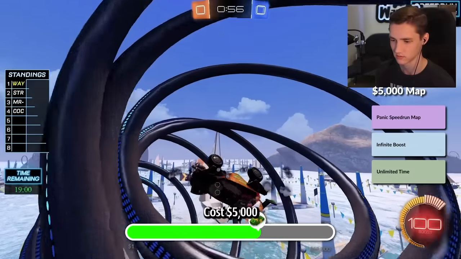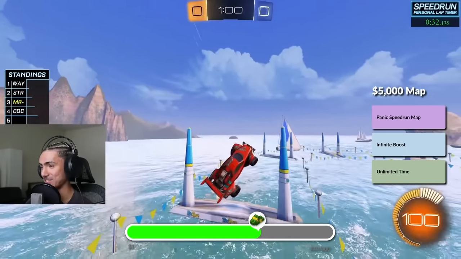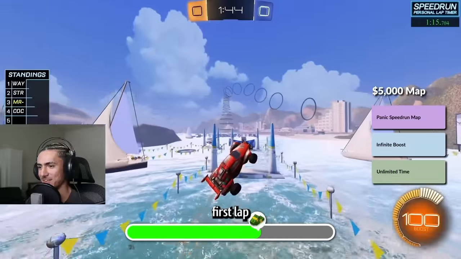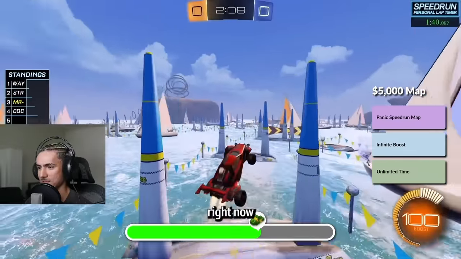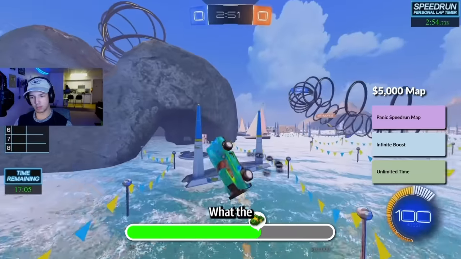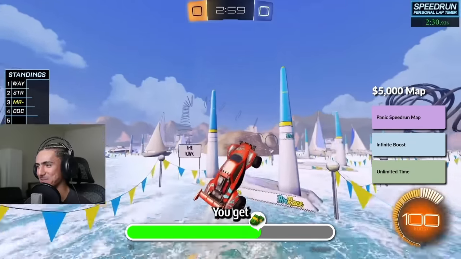This one cost $5,000. $5,000? It says I'm in first. I think that means maybe like first lap. Wait, so I'm still on lap one? Dude, I'm not doing this three times, I'll tell you right now. Like, I just skipped it all. Are you cheating? Yeah, you're like not even in the map. What the heck? Oh yeah, that's what you get.